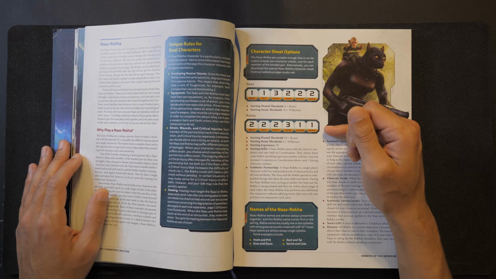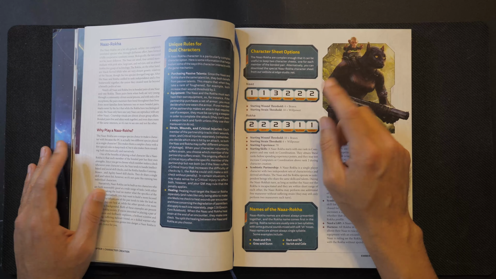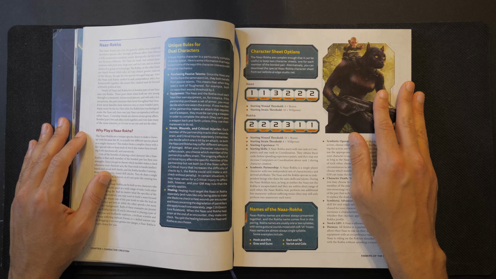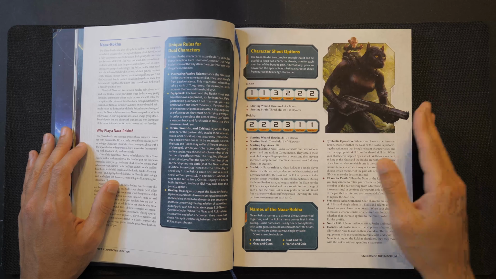In order to buy a characteristic, we need to spend 10 times the number that we're going to. So if we want to increase a characteristic from 2 to 3, then we would spend 30 experience. Also, for character creation, characteristics cannot go above 5. You can improve characteristics by purchasing certain talents, but you'll have to invest a lot of XP to do so. Think of this as being much later in the game.